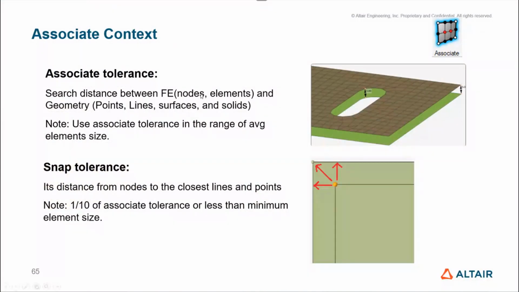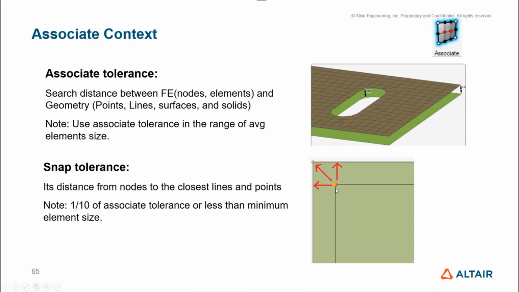The associate tolerance is nothing but the distance between your source AP and your parent CAD. In case of snap tolerance, we have two snap facilities here. Suppose you have a node which is already associated to a surface, but you don't like it, and you want a critical point to be covered.